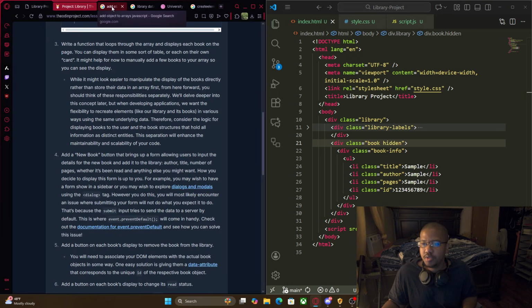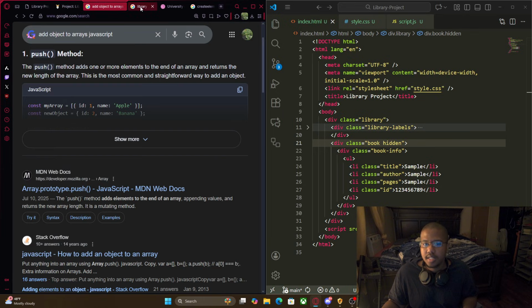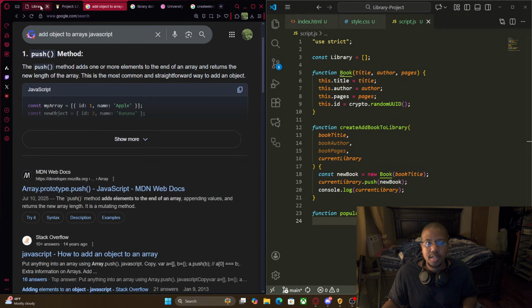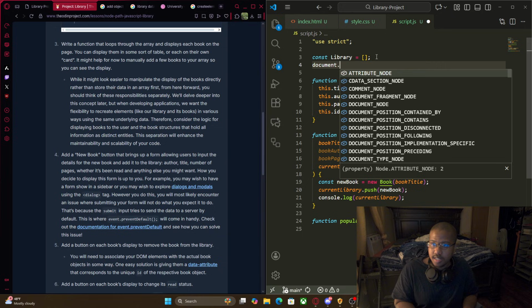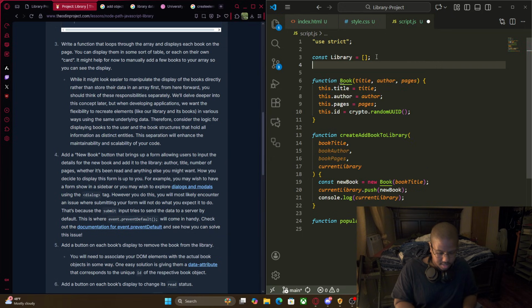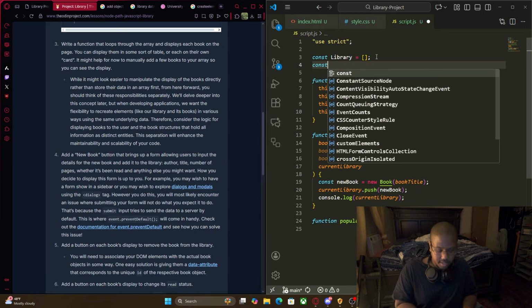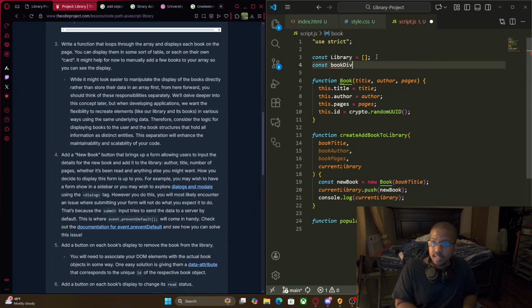what I want to do is, okay, we're gonna say document dot, hold on, we're gonna say const book element equal.